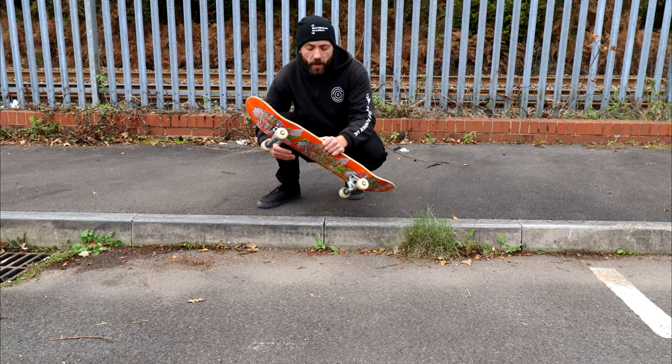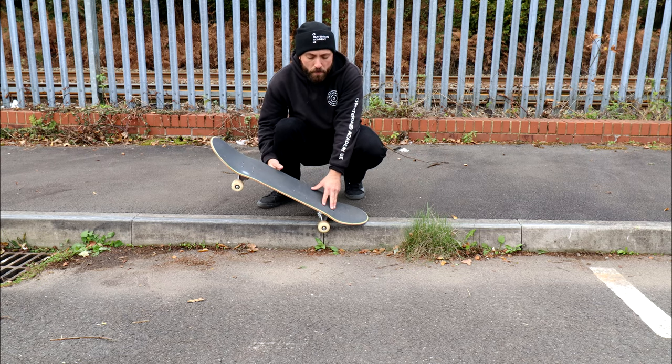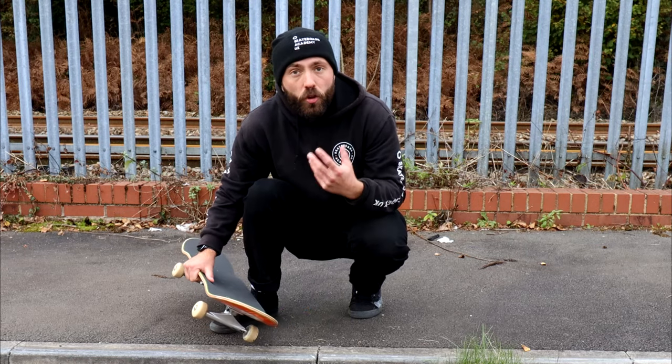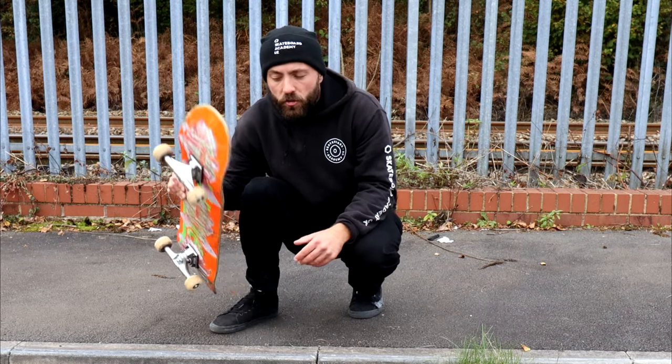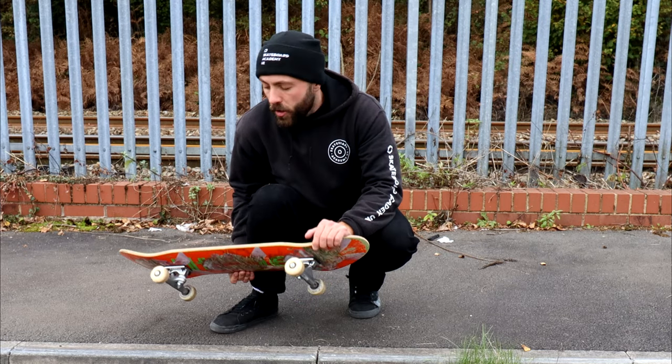Expand on this grind where instead of landing with both your trucks, you learn to land on one truck, maybe your back truck, that's a little bit easier. You could learn to rotate and twist and land on your tail, and you can basically start to unlock grinds one by one, thinking about ways you can make them more complicated and involving more of a dynamic use of your skateboard.